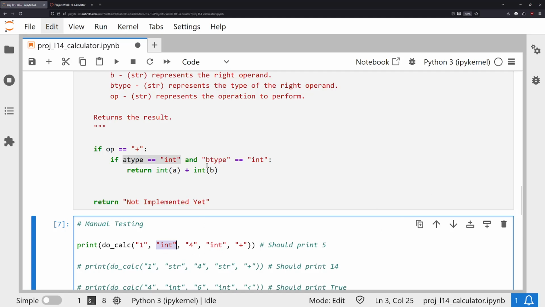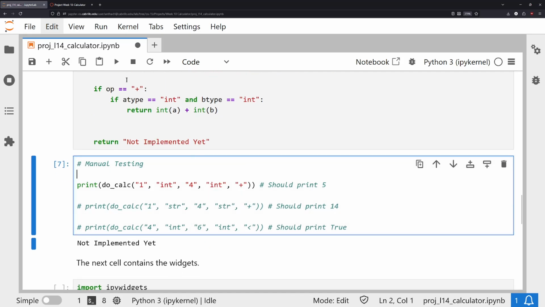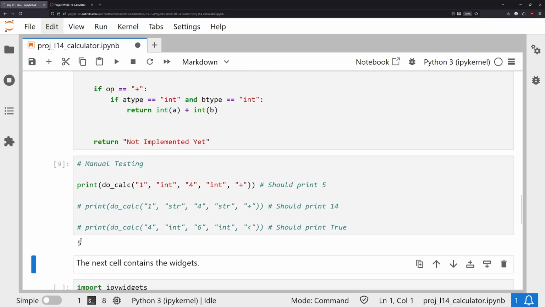But B type, is this true? It's actually not true. I accidentally hard-coded this left side to be a string. You see what I mean? So this is never true. I accidentally hard-coded a false condition here, meaning that this will never happen. I meant to use the value of B type. So go ahead and remove those quotes, and now it should become true. Okay, so I'll press play here, and there we go. It finally prints 5.